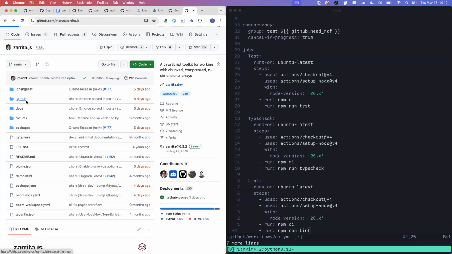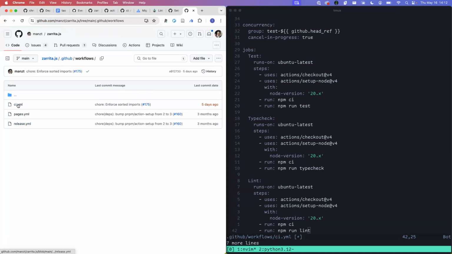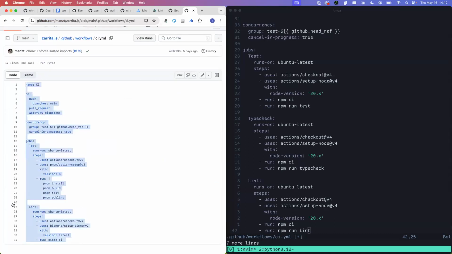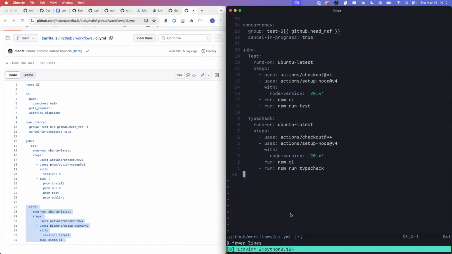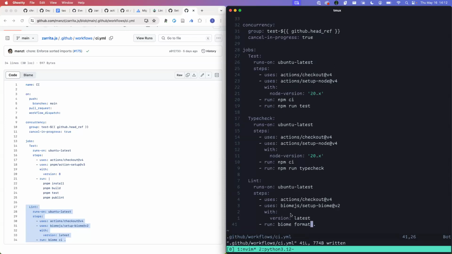So whoops, let me go here. This step of CI is usually super fast. For now I'm going to do format, and that's just because we're not checking for linting yet. So this is a GitHub action. It's going to set up biome. We could specify a specific version, but I think it's probably fine, at least for now, to just keep that latest. And then we're going to run format, but without write. So this should throw an error.